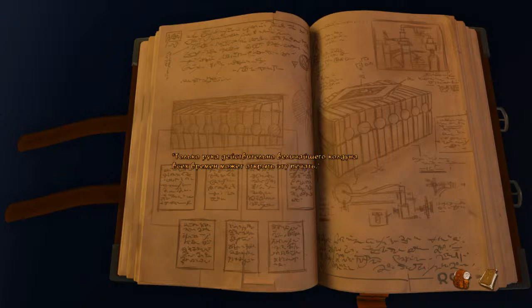Only the hand of the truly greatest sorcerer of all time can open this seal. Only those who feel insatiable hunger can open the 4th seal. The 4th seal is already open. No idea how the Count managed that one. He never eats anything.